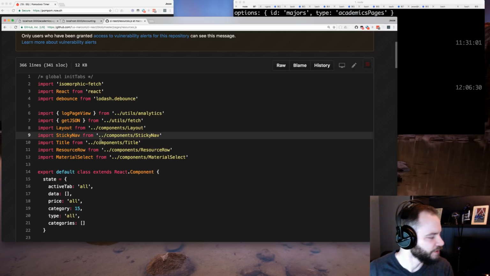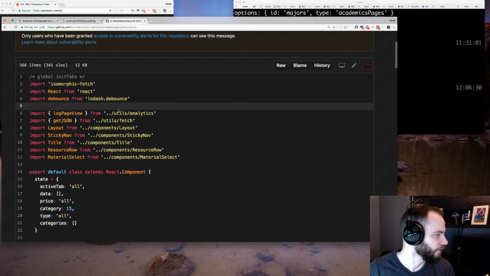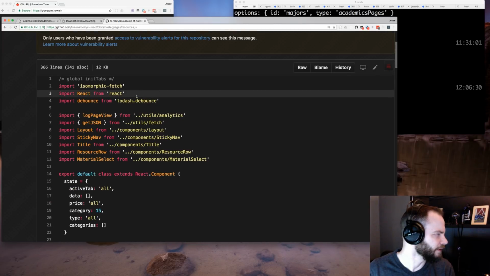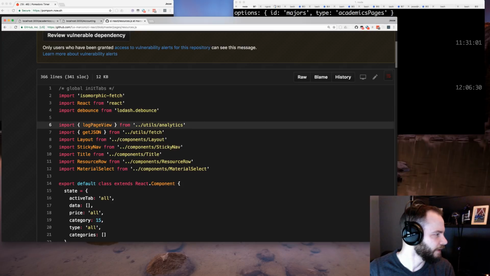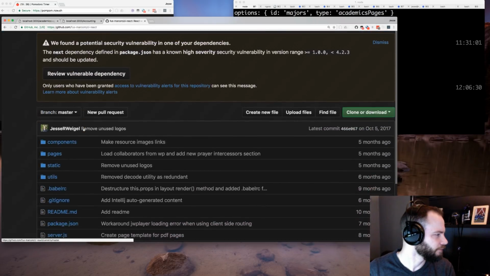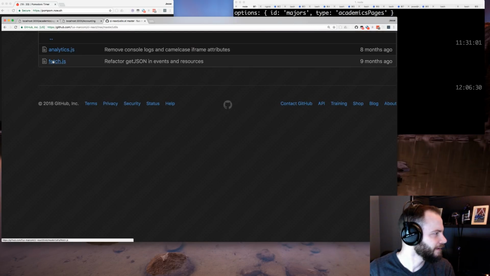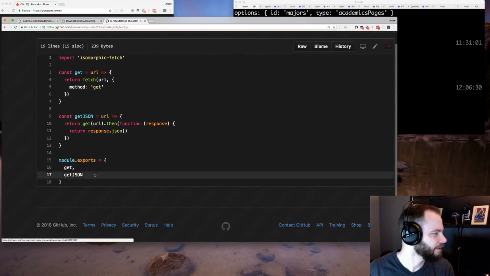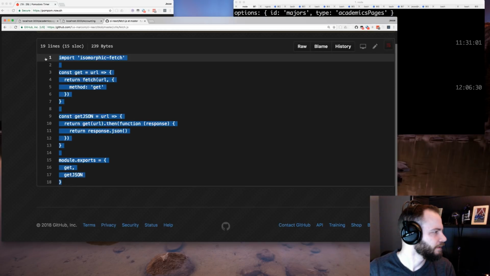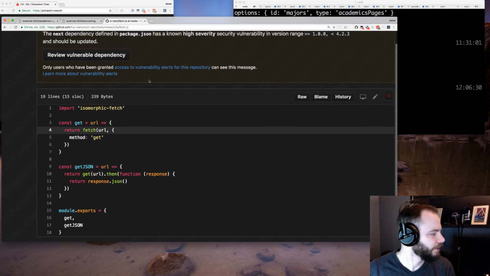Yeah, we used Materialize CSS, so I can't use these UI components over again, at least not easily. All right, so let's find this get JSON. Here's our utils and fetch. Okay.